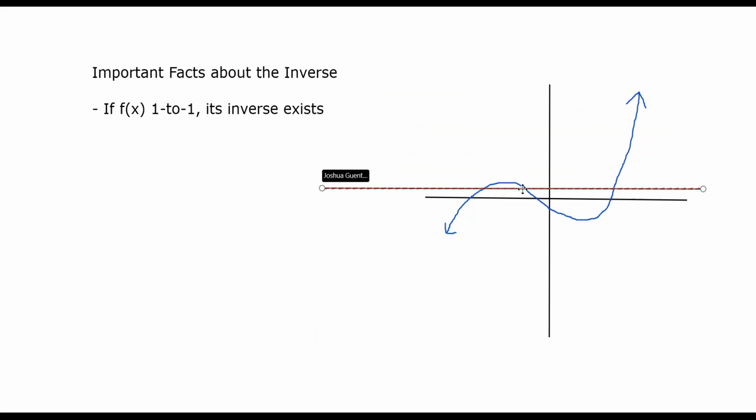Now if we think about it, that would mean that if I'm going the opposite direction with the inverse, whatever this blue thing is, its inverse would take in y values and try to spit out a single x value in order to be a function. But look, if I take this y value, let's say this was y equals 1 here, it would spit out this x value, and this x value. So being one-to-one is necessary for being invertible so that the inverse itself is a function. Because the inverse wants to be a function, it wants to only spit out a single value for any value you plug into it. So that's why being one-to-one is necessary. That's why it's important here.